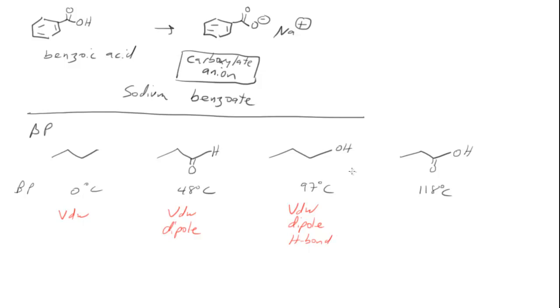The OH causes hydrogen bonding. So then I get up to the carboxylic acid and I know that I've got van der Waals forces, I've got dipole-dipole forces, carbon-oxygen bonds, and I've got hydrogen bonding between OHs. So why is it that this is still 21 degrees higher boiling, which means that it has quite a bit stronger intermolecular forces even than propanol.